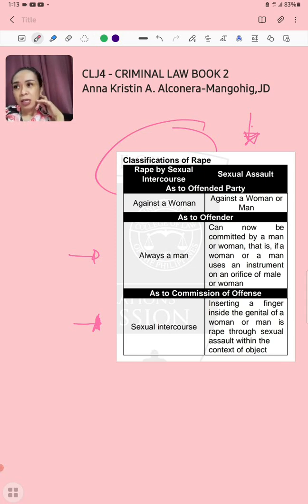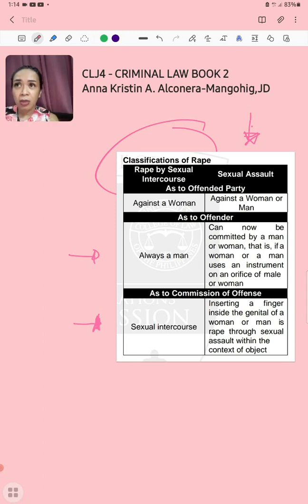Merong ibang case na there was a case that the offender was an old man, no? Ang kanyang defense was hindi naman na tumitigas yung organ ko, paano ko yan siya ma-rape, hindi na nga maipasok kasi hindi na tumitigas yung organ, hindi na tumitigas si Junior, hindi na tumatayo, wala na nag-flag ceremony si Junior. Hindi rin rason yon, because the moment that yung sa labas lang, no, parang labia ang tawag nila, the moment na the organ touches the labia, the crime is already consummated. Na-consummate na yung crime.